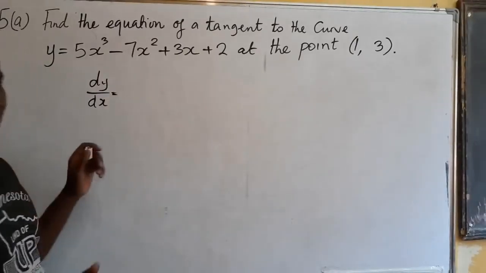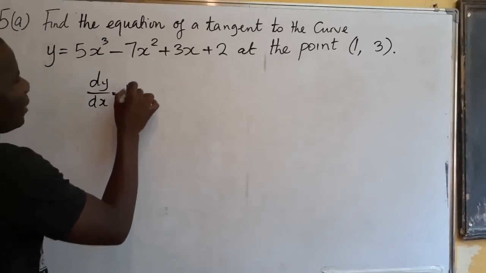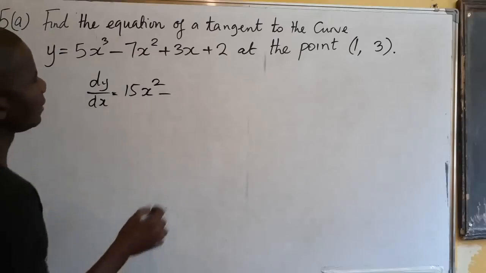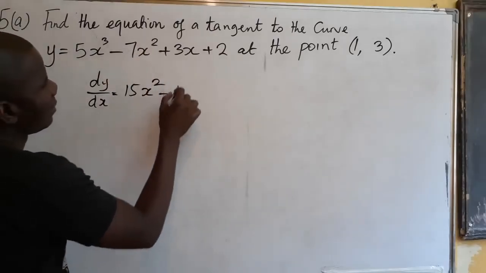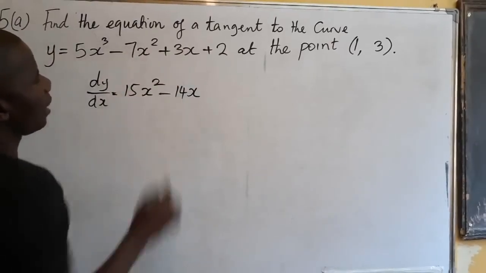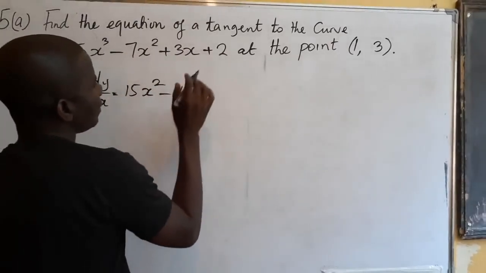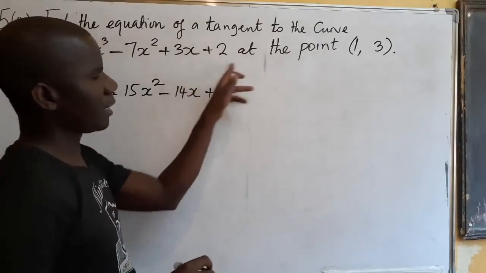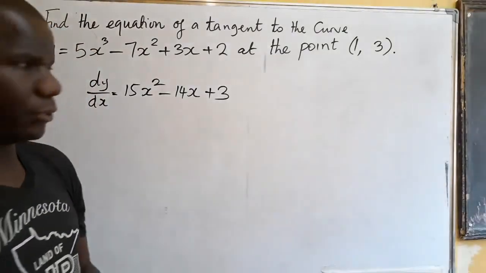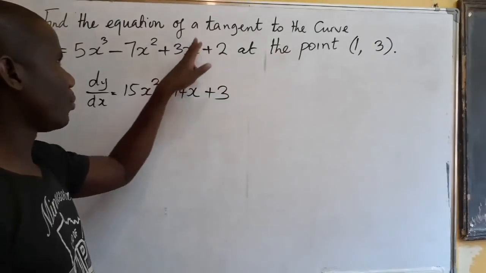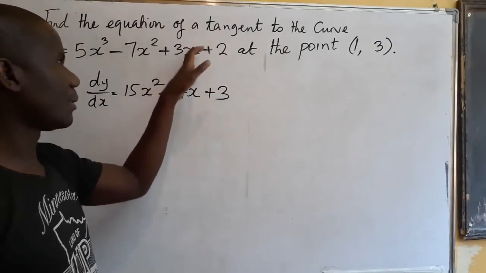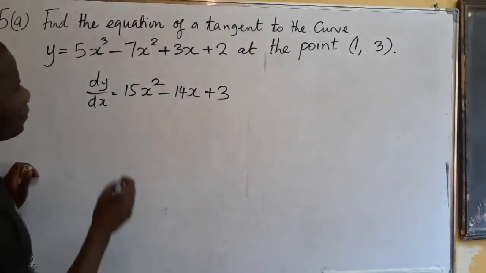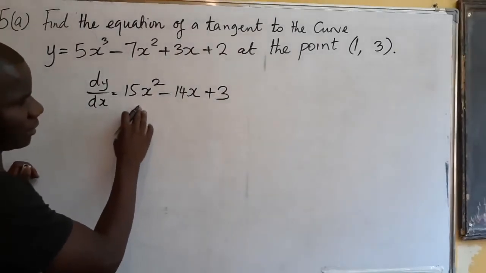So how do we find the derivative? I'm sure you know that. We multiply 3 by 5, we get 15, and x minus 1 will be x squared, minus 2 multiplied by 7 is 14, 2 minus 1, we get 1. So then here, okay, this is a constant. The derivative of a constant is 0, so this becomes a 0. This one is 1 minus 1, which will just be x to the power 0, which is the same as 1. Okay?